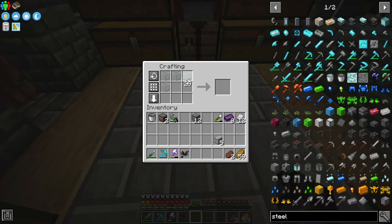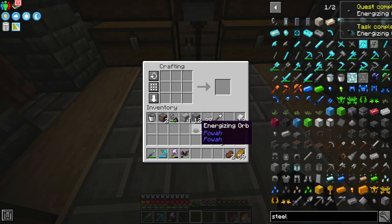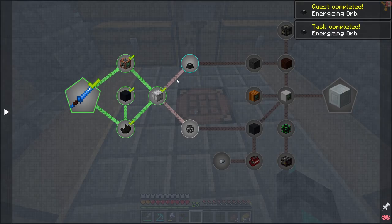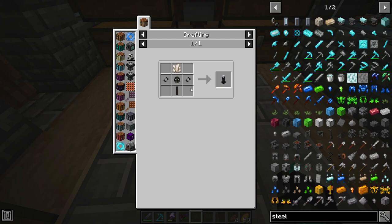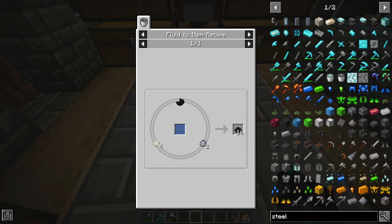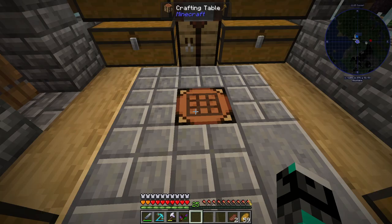And the recipe is pretty simple, just uses some duskstone and boom, we have the energizing orb. Now it does require this, the energizing rod starter. Now this guy needs dielectric rod. So I need to make this, and this needs the electric paste, and this uses smoky quartz, flour, and clay in water to make a little bit of some stuff.